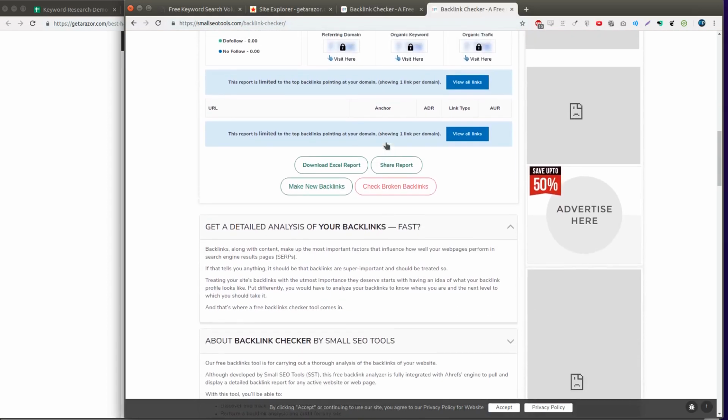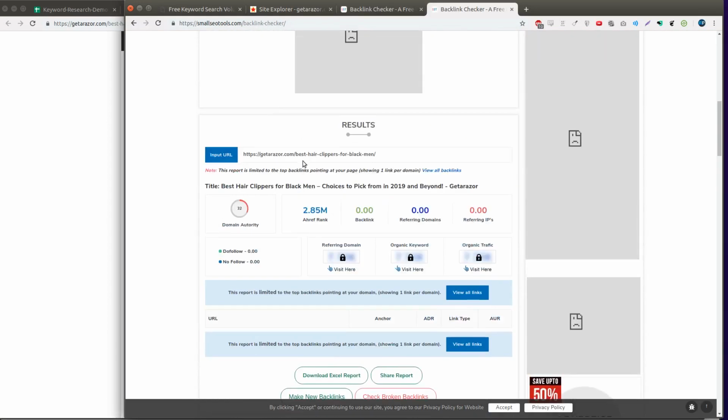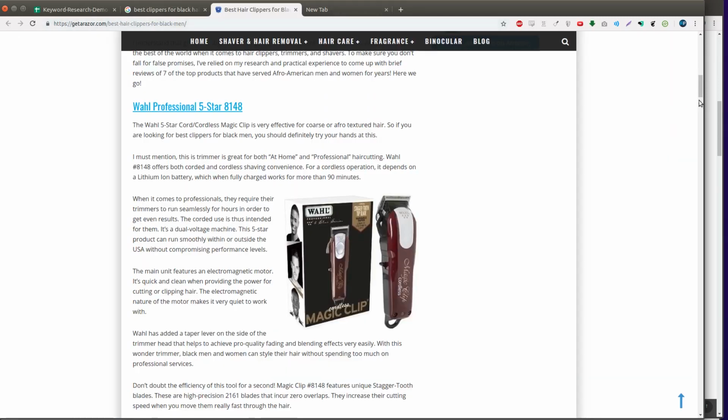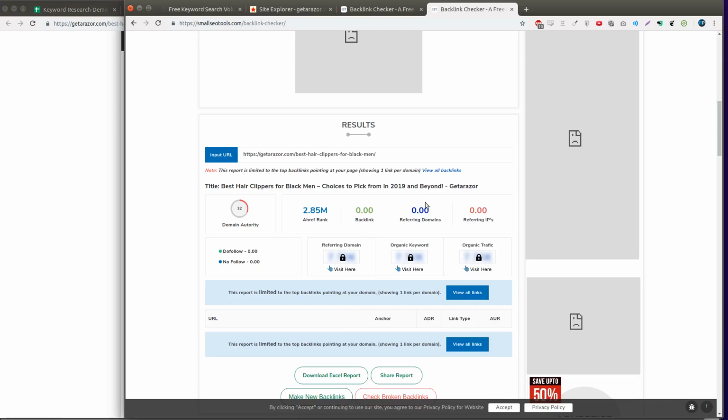So what we actually notice here, looking at the query for this specific page, and this was again the top result and the featured snippet for whatever our term is, it's like best clippers for black hair. So we have the actual page, and the actual page isn't showing any backlinks in Small SEO Tools. I did cheat off screen and check this in Ahrefs. I think they have one backlink, but whatever. So there's not really anything pointed at the particular page. So that's kind of a good sign, because that means that they're basically ranking this page just through their site alone. So even the top result isn't really try-harding to rank this.